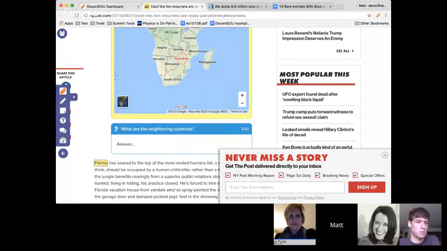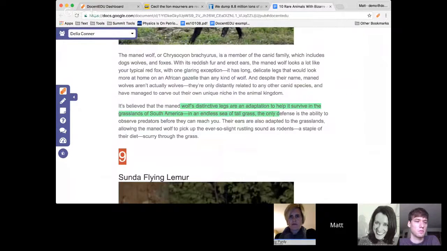So it gives you a lot of flexibility in the types of content that you can use with your students, but also in how you want them to interact with that text, whether it's a website or a Google Doc. Yesterday, I was talking with somebody who was using a Google site that they had created. So a lot of different options on that.